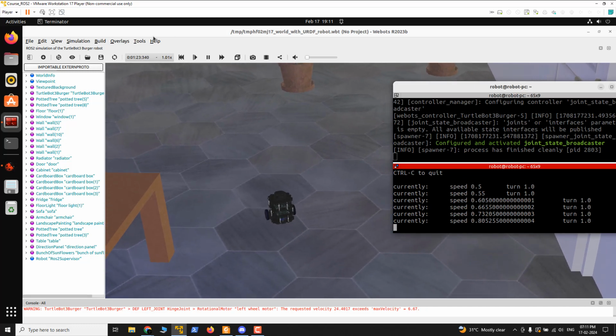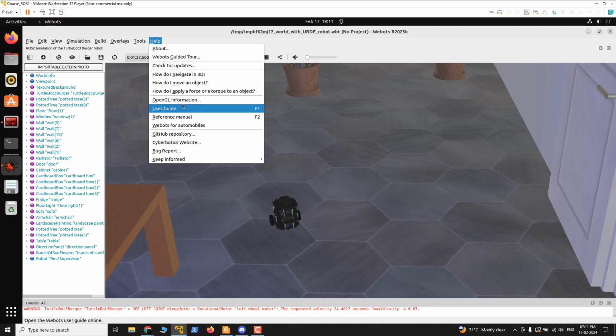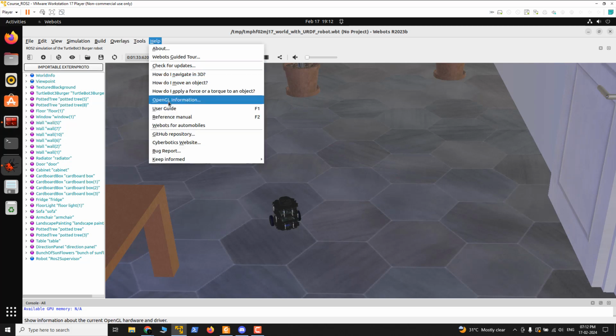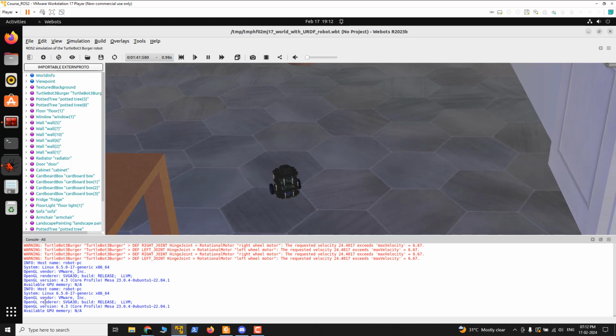But currently, if you check the OpenGL information in the help, you can see the driver that we are working with is basically VMware. You can see the VMware stuff here. So it is not that great.